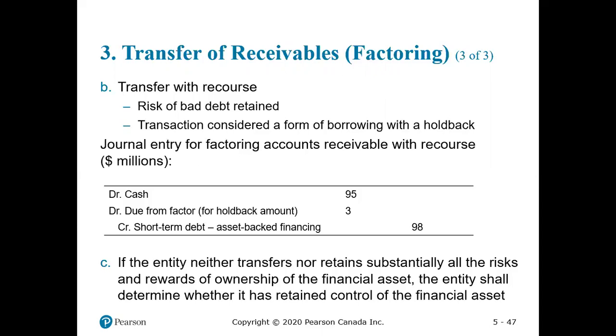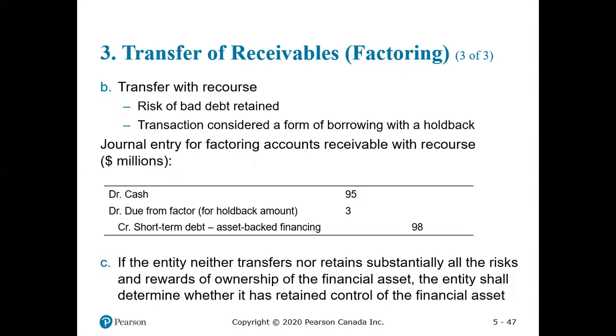So in this case, the factor, which is Company B, would pay more for the receivables than in the situation without recourse, because Company A would be bearing more risk, so they would want more money for those receivables. So in this case, they are paying $95,000 for that. Or sorry, they're paying $98,000 for those receivables, but there is a holdback amount of $3 million in this case. So that holdback is because Company B wouldn't want to pay all the cash to Company A because there's potential that they won't receive all the money from the customers.